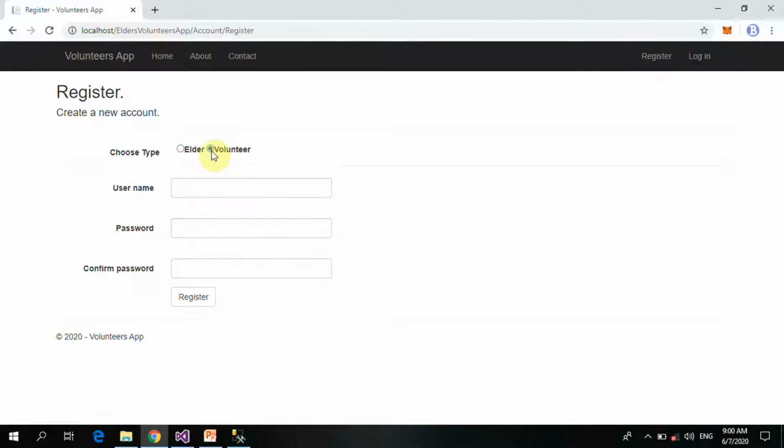So you can see our add button. So let's say elder. Let's give a name. Who is an elderly person? Okay, username. Let's use my name. It's usually easy for me to remember. You see, it's an elderly person. And then password. So I enter my password. And then I register.